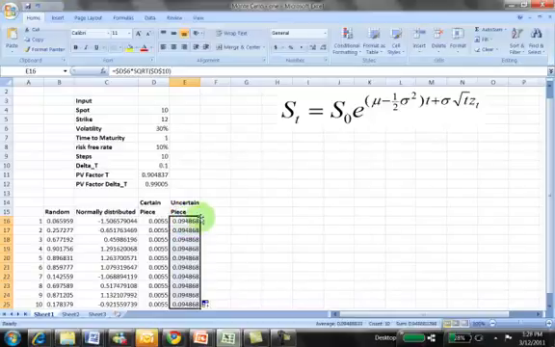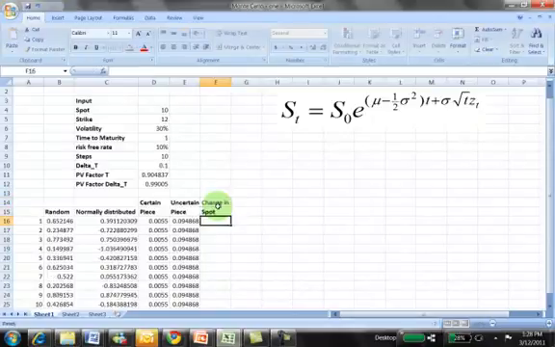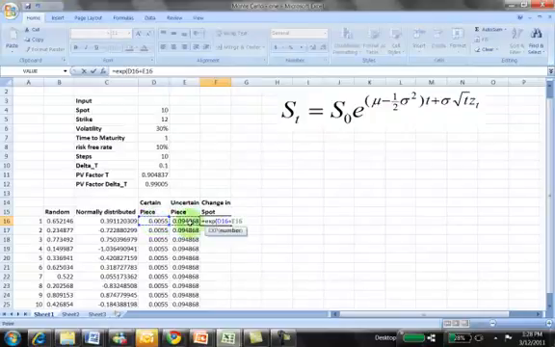But for the time being, let's assume that this is a world in which there is no uncertainty. This randomness does not exist, and the equation that we're working off works with mu minus half sigma square t plus sigma under root t. Then the change in spot over this stage is simply exp of this plus this, so both the certain piece and the uncertain piece.